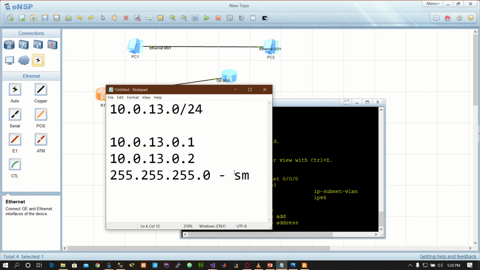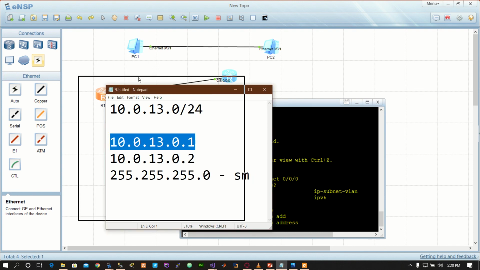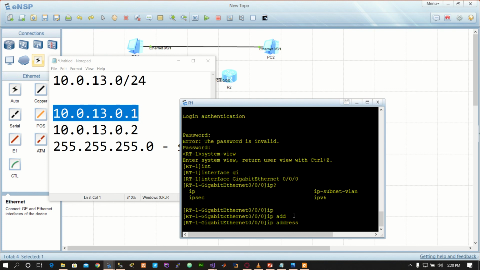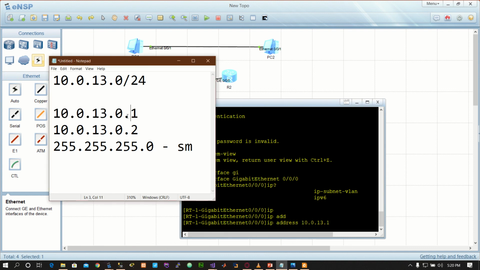So our router 2 is going to be this, and then our router 1 is going to be that. So we enter this as the router 1 IP address here. Oops, you saw my error here. So it will be this.